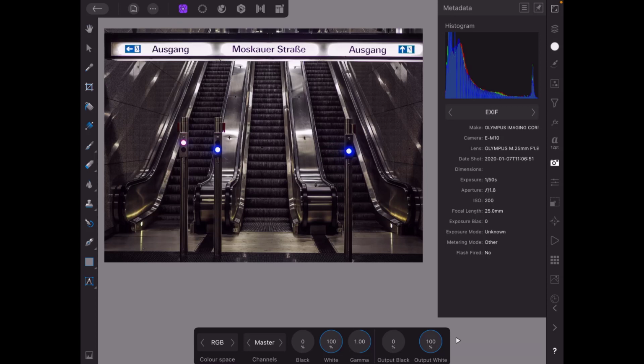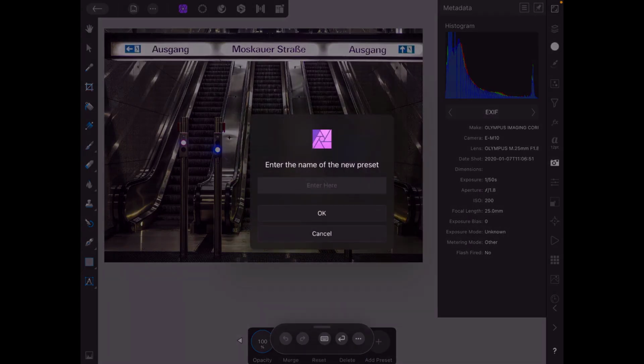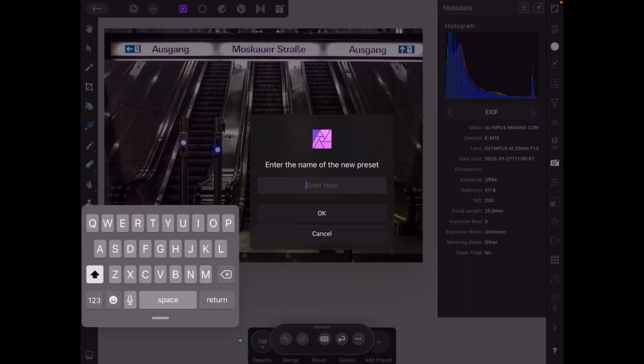But again, I'm going to make a preset of this, and just click on add preset, and the name, I'm just going to call this blend mode. In fact, what I'll call it is blend mode only. So hopefully I know that that is just the blend mode that has been altered.